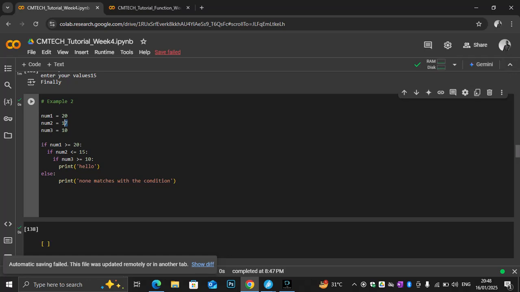Let me put a lesser number here, so that it will print not matches with the condition.